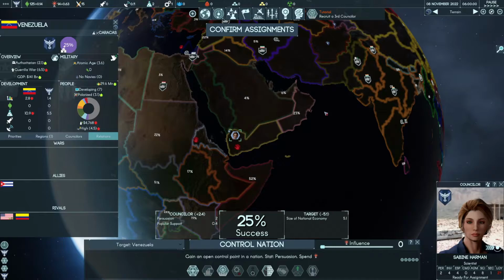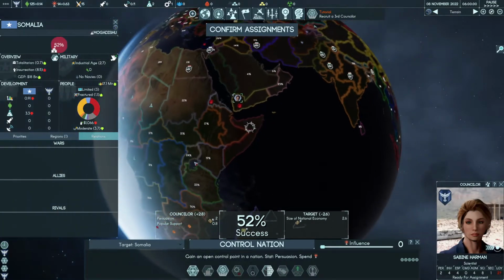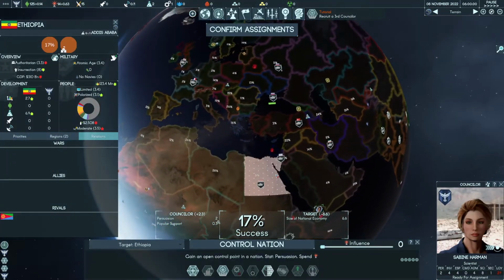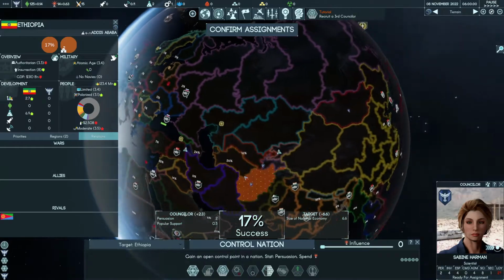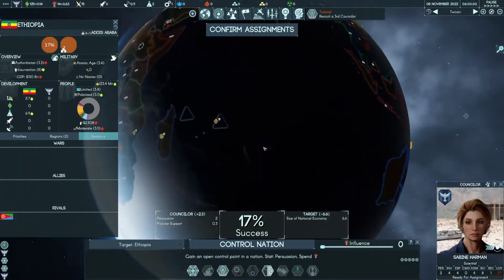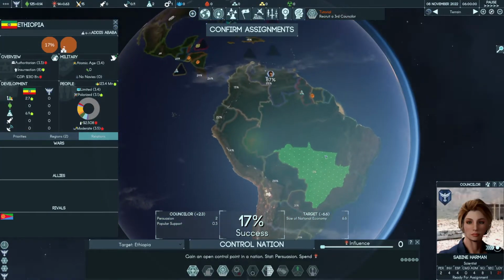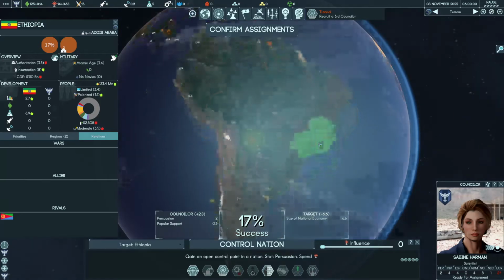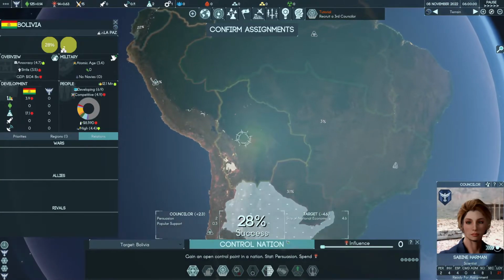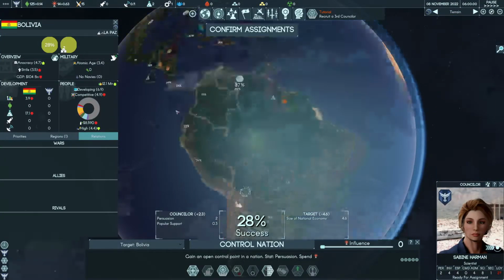Let's find another one that looks like an easier one. Let's go down to 52%. One that's better than that. Let's have a look on anything that's kind of got a decent high number already. There's a good chance of success. Have a hunt around. Let's see if we get one near Venezuela. Let's try for Bolivia. See, that's got like 0% chance of happening.